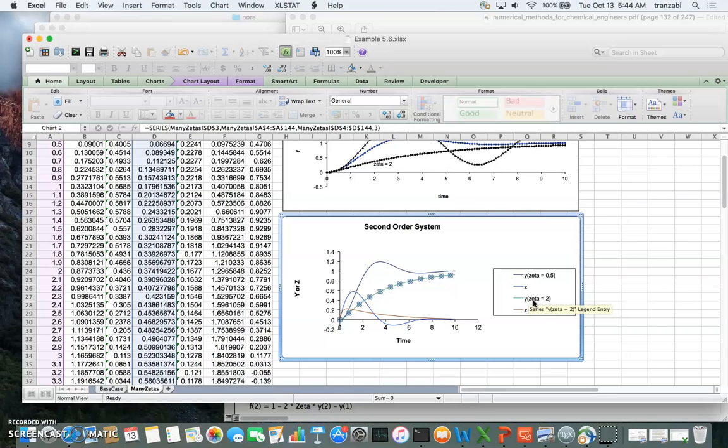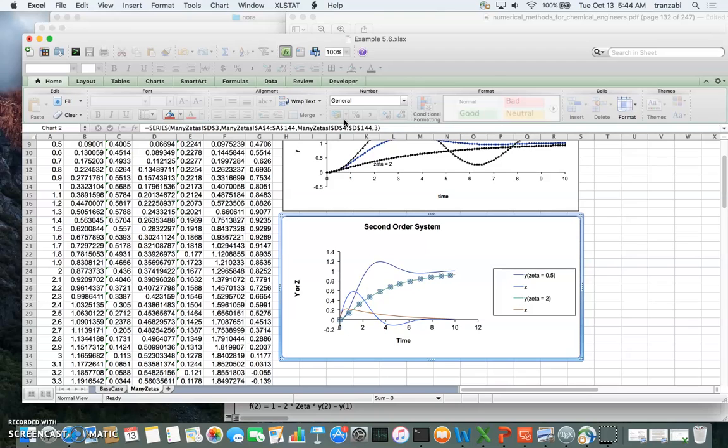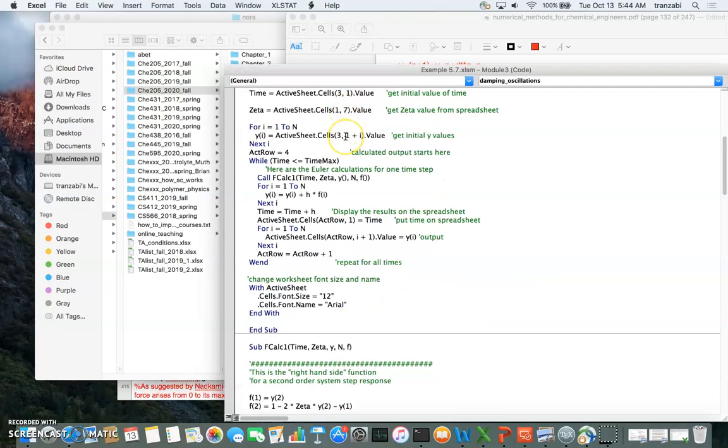Now in the next example, we're going to look at how we can basically do this using VBA, because if you really want to drag down this for like 1,000 rows or so with different details, that's a little bit more involved. You have to change these cells manually, and we don't want to do that. We want to have a spreadsheet that can easily solve the system without having us interact with the system.